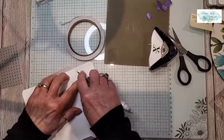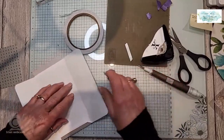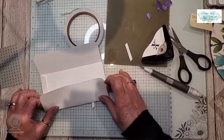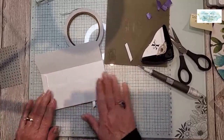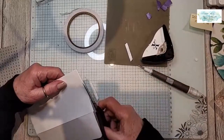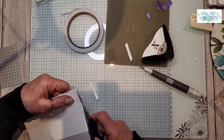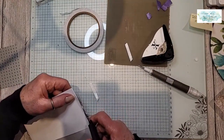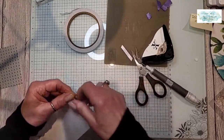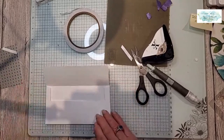So I'm going to take this off. And take this off. And then you're going to close up the side flaps. And then you're going to just close that up. Okay. Now I didn't do a very good job maybe with my measuring. I'm kind of in a rush, so I have to do a little bit of trimming here. There you go. You know, you don't need to be that picky, okay? And then there's your envelope.